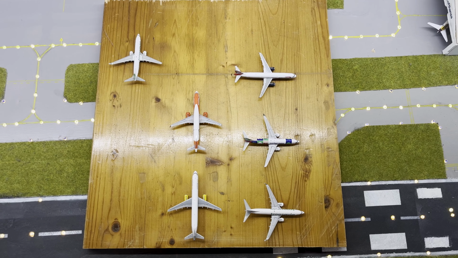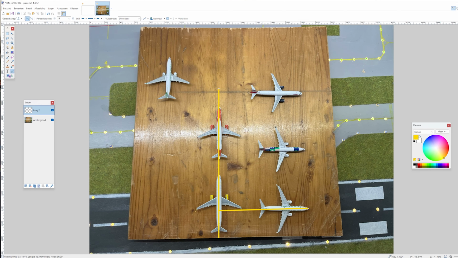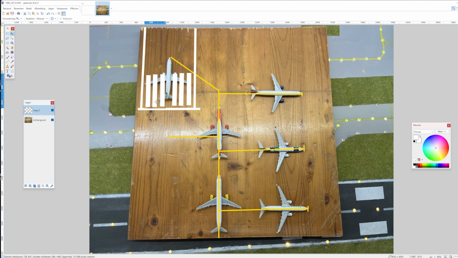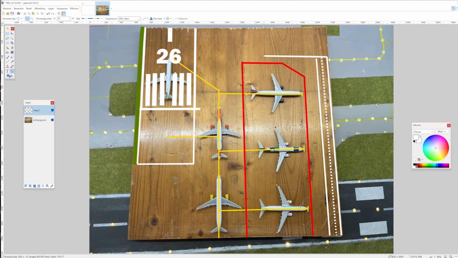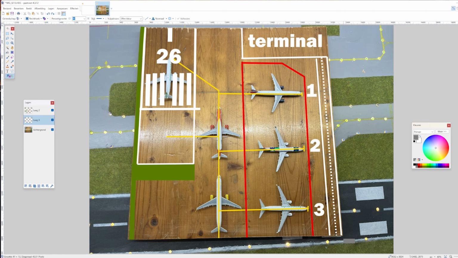And with this idea, I went into paint. I took an image from above with the planes standing in the ways that I thought this is going to be the layout. And then I just started painting over it with the taxiway lines here, the runway outline. And I also created some grass, red lines that indicate the zones where the planes can be parked. You can see a terminal with an access road and everything that needs to be included.